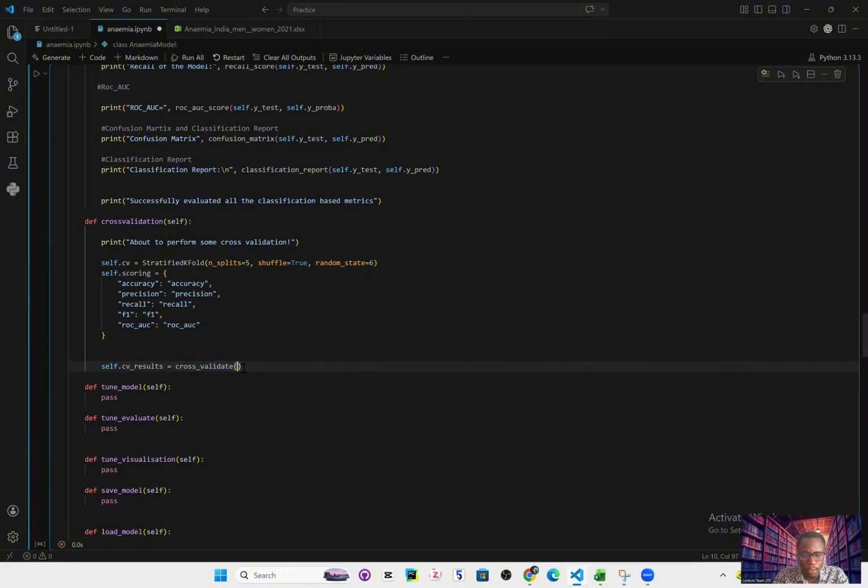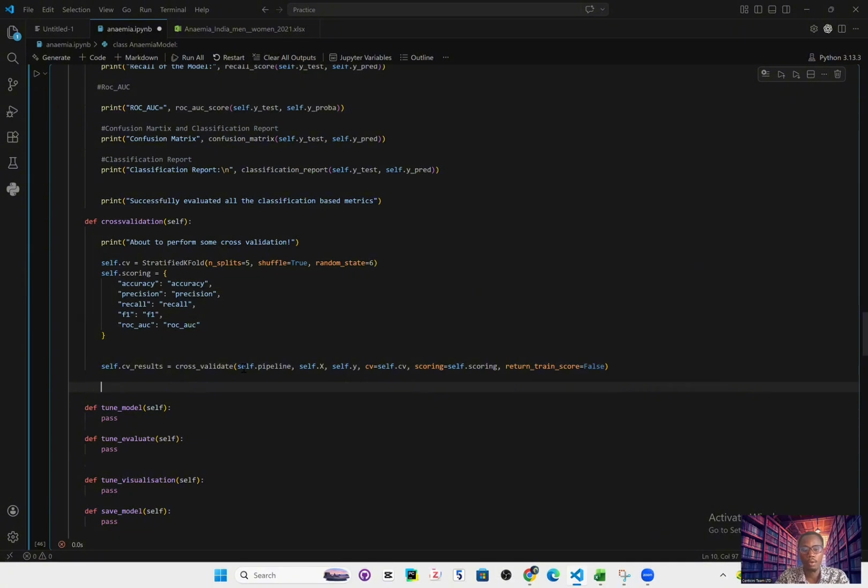So for the cross-validate, we'll have to pass this method inside of this, and what this implies is that we'll have to pass our self.pipeline, self.x, self.y, and then we'll pass our cv equals self.cv, scoring equals self.scoring, and it's going to return train score as false.